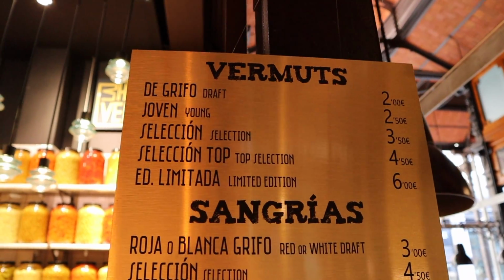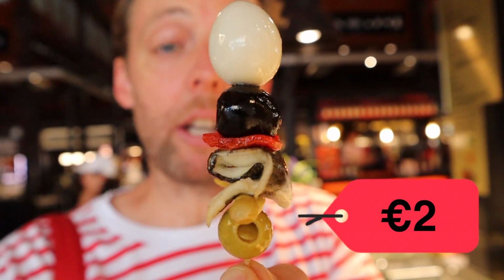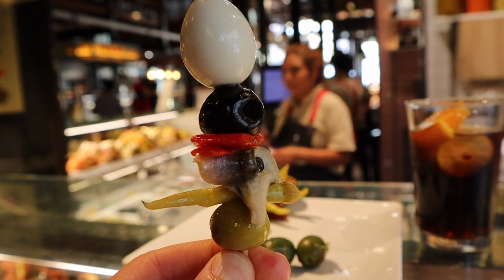Vermouth. It's bitter, it's sweet, and you can get them on tap in bars all over Madrid. I love La Hora de Vermut. And here they do them with these amazing banderillas. So this one I've got here has got an olive, it's got a pickled pepper, it's got an anchovy, it's got a red pepper, it's got a quail egg. And I always try and see if I can get it in one bite. No, I don't. 2 bites is what I try and do.